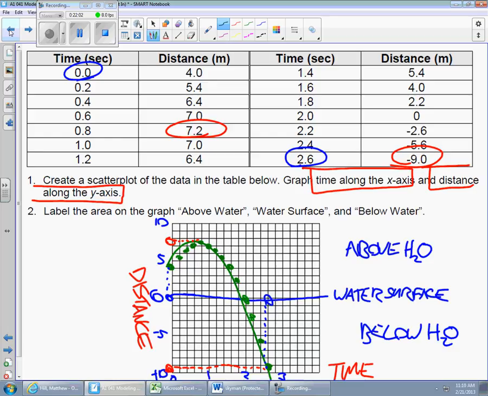A discrete graph would be something happening in the middle of the problem. Like maybe he jumps off the diving board, his height goes up, and then on the way down, maybe he hits the diving board, which of course slows him down or stops him, and then maybe he falls off the board or bounces off of it, and now he's heading back down again. That would be a discrete graph because something interrupted the way that the thing was happening.